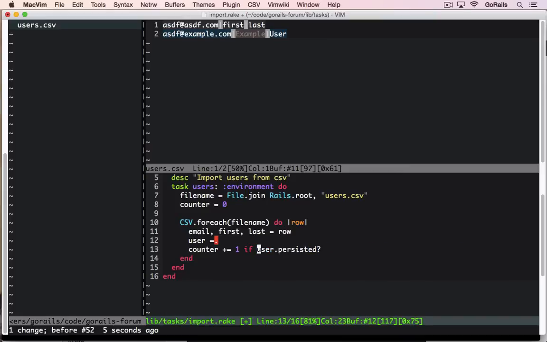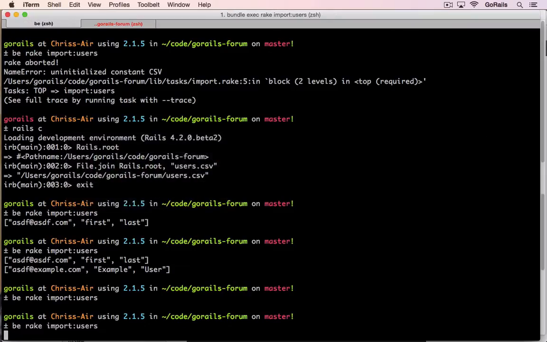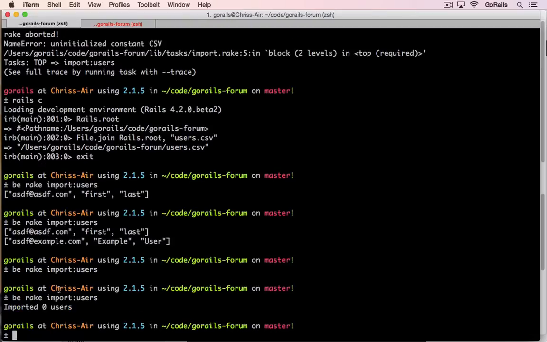So that's how I like to do it. And then we can print that out at the bottom and say puts imported counter users. So now if we run this, we'll probably get imported 0 users because those 2 users should already exist in our system.